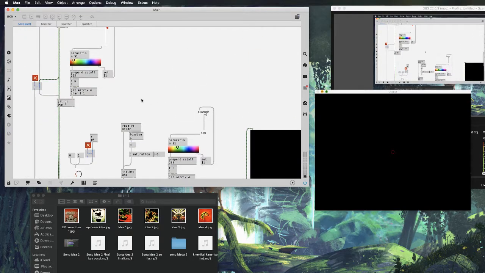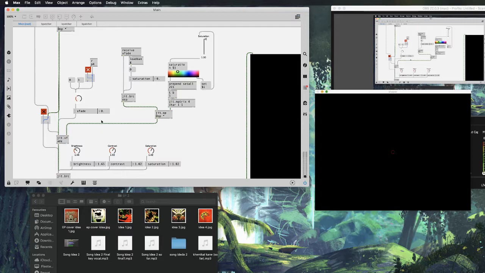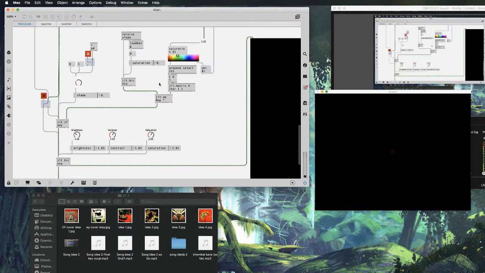If we look back over to the jit.xfade for the visualization of the audio wave, we have it coming in here, and the saturation is set to 0 to take the yellow color out of the audio wave. Then it's going into a jit.op to overlay color over the top, so you can control what color you want the audio wave to be represented at.